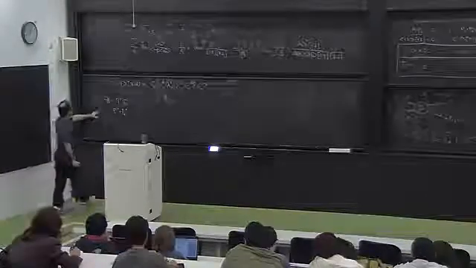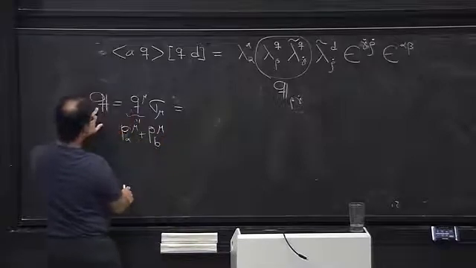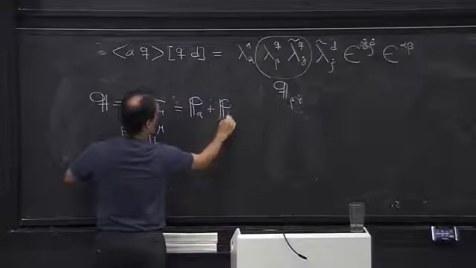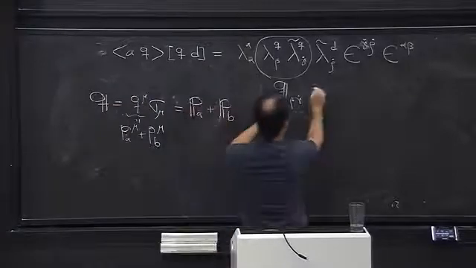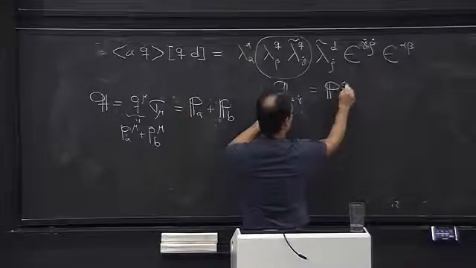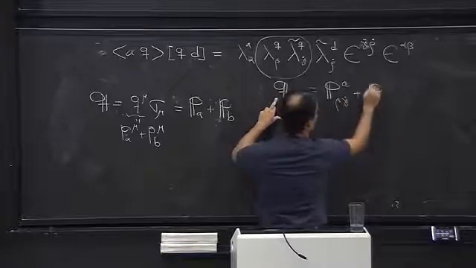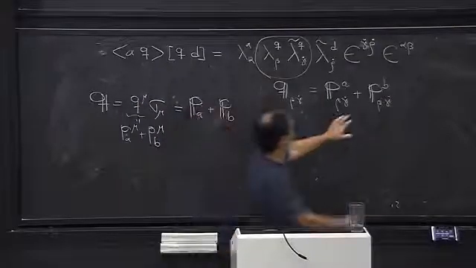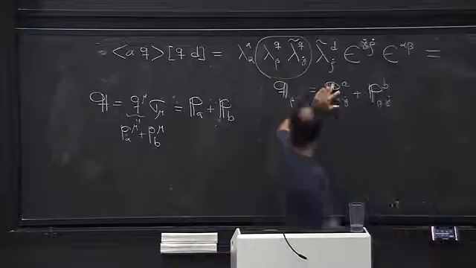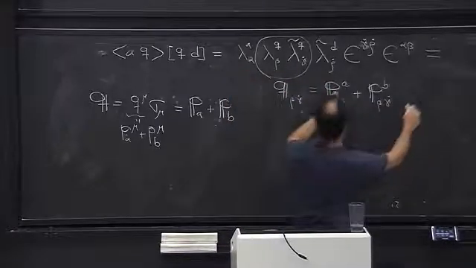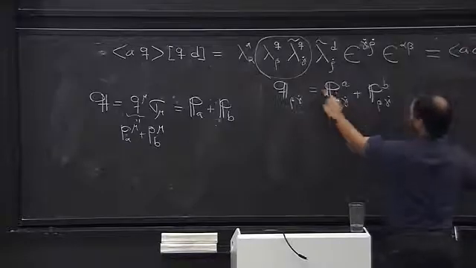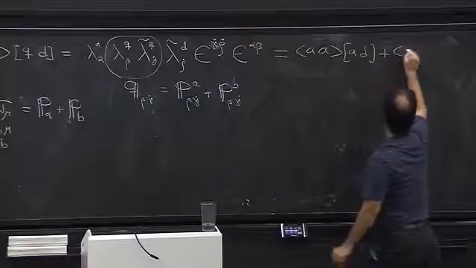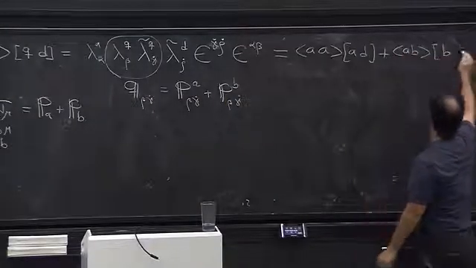That's true. So if this is true, when I put it in here, the matrix Q is the same as the matrix PA plus the matrix PB. And I can use that here to say that this is a matrix PA, beta gamma, or that entry of the matrix. And therefore, I get the following. When I use this one, again in terms of lambdas and lambda tildes, I get A with A, and then A with D. When I use this one, I get A with B and B with D.